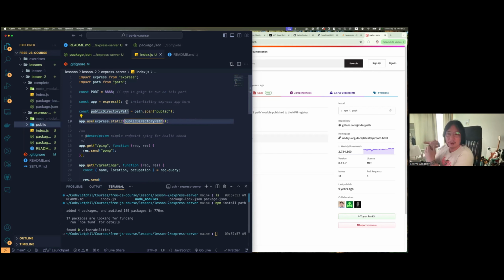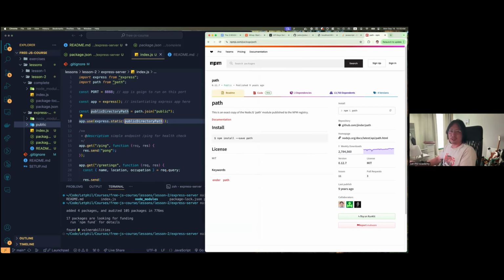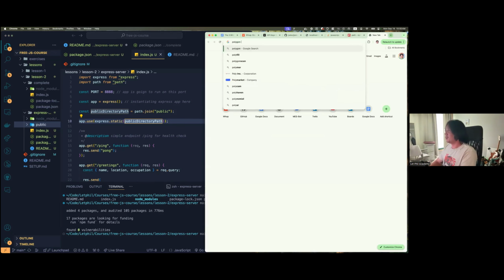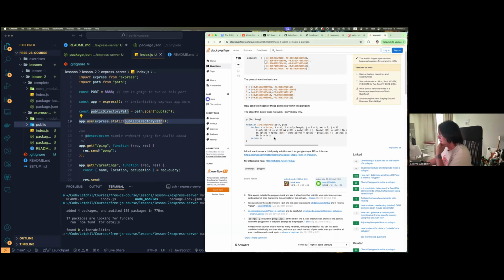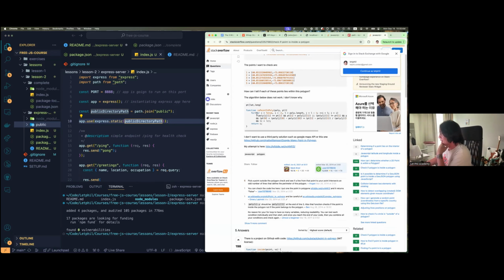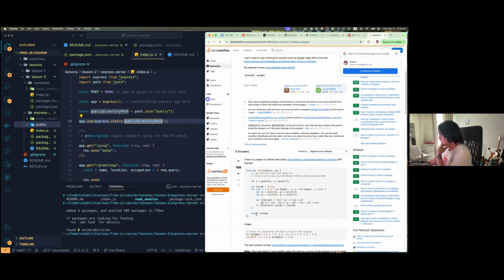Because I remember at my old company, when I was first starting, it was a real estate company, but basically we had a bunch of coordinates and we had a polygon and we had to do a polygon inclusion thing. Let me see if I can find the code. My Googling skills are pretty good. Polygon inclusion, JavaScript. Check if point is inside a polygon. So I think I used to copy paste this code all the time here. So it's a function.